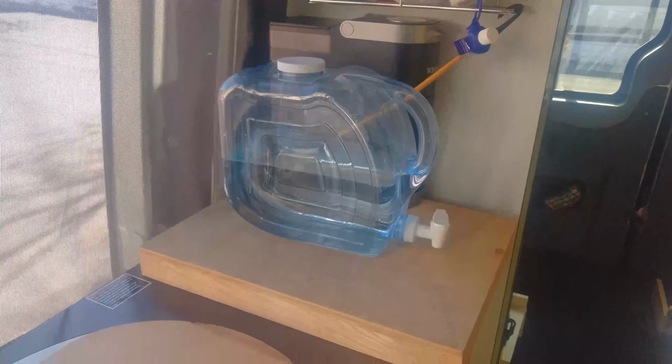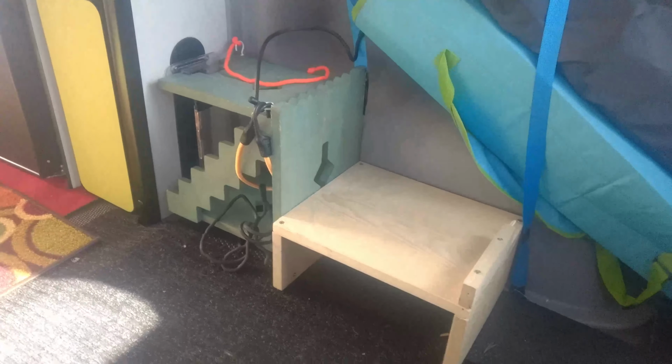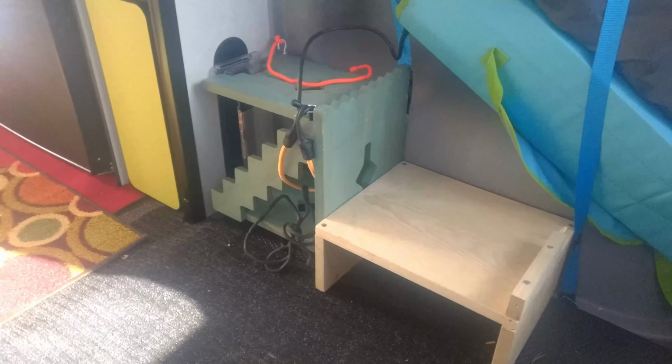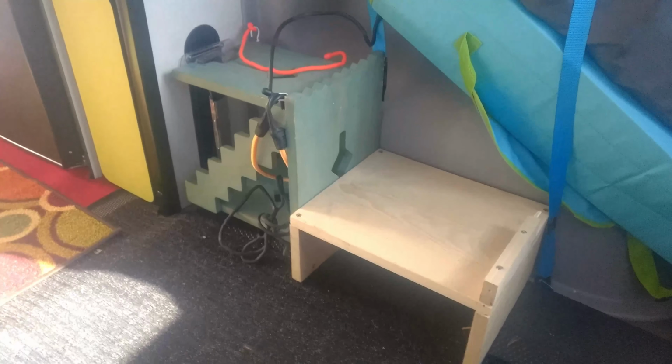So in the garage area, I built this little platform. It is not the prettiest. I am not that great at doing these sorts of projects. I always have great ideas. I just can't make the idea come out my hands.